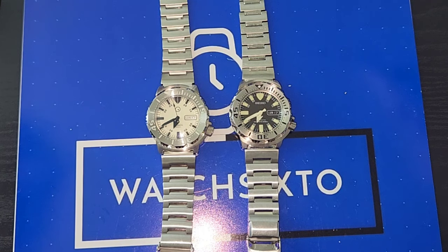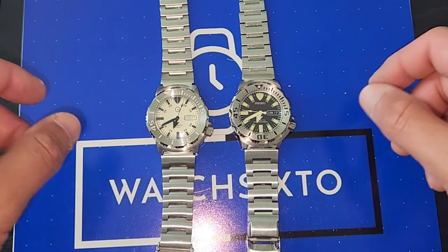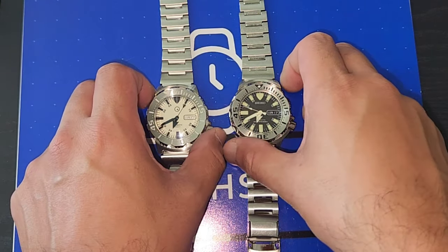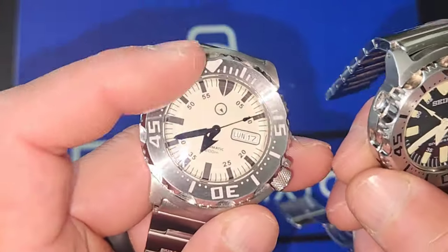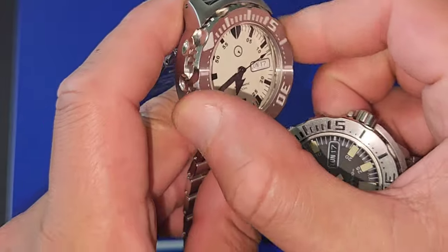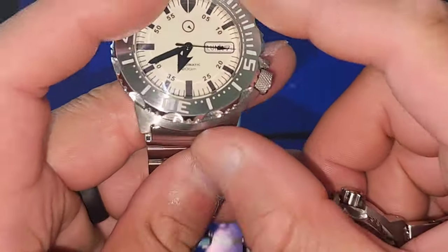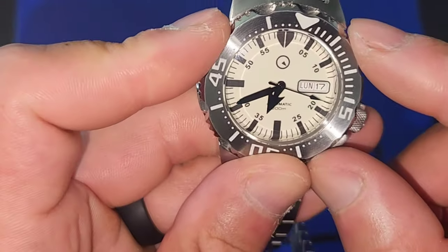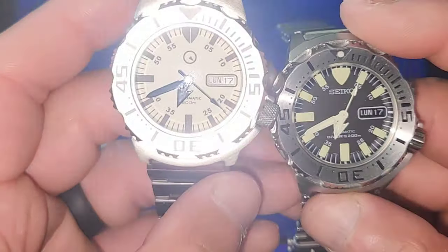Today is a comparison video between the ISL-58 Islander and the original Seiko SKX-79, both monsters, both built well. Bezel off, minus this, the bezel turns a little easier than this one.